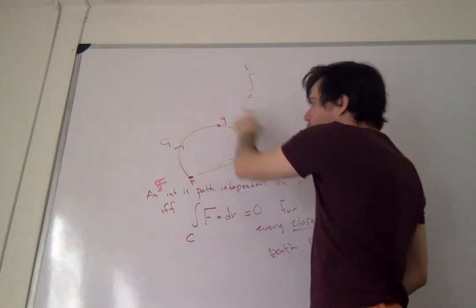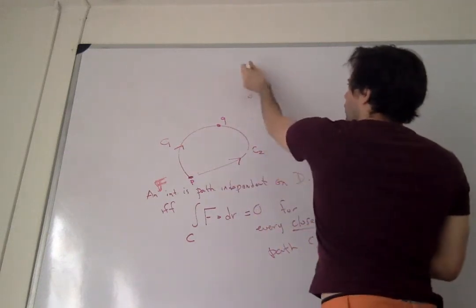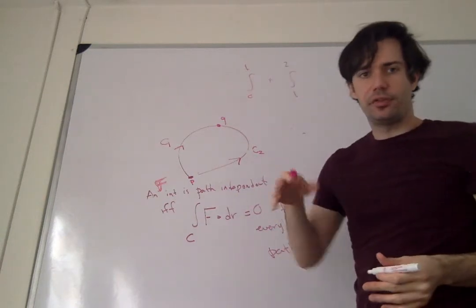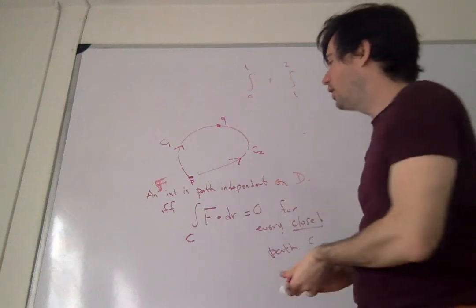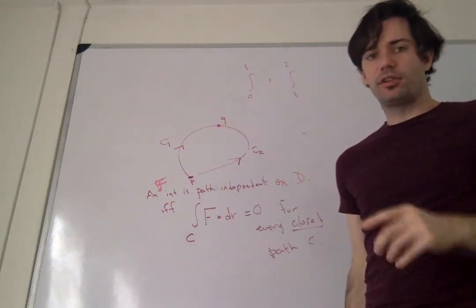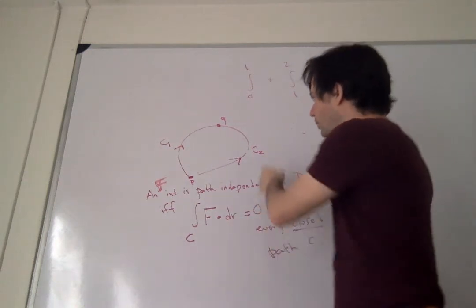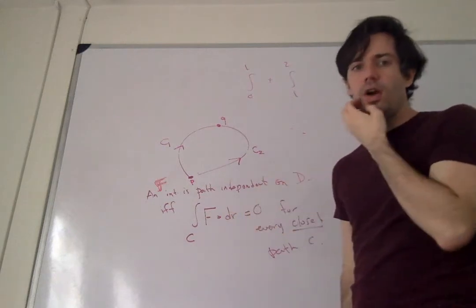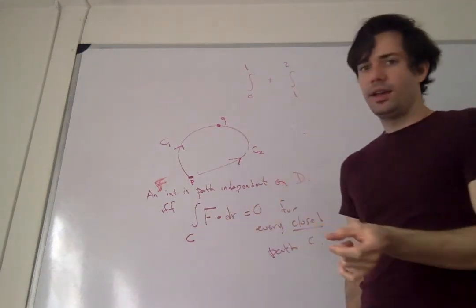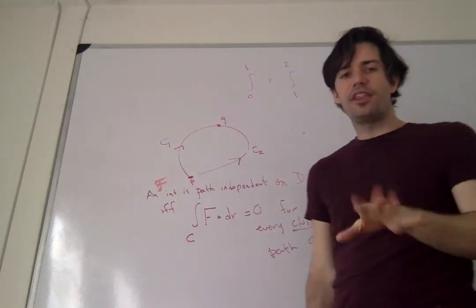So when I glue the whole thing together, just like if I had the integral from 0 to 1 plus 1 to 2, we could just say that's the integral from 0 to 2. Same thing here. So I'm gluing the whole thing. So now it just becomes the integral over c rather than c1 and c2. It's just the whole thing. Well, because negative c2 is equal to c1, it follows that c2, if I said that wrong, but I think you get the point.